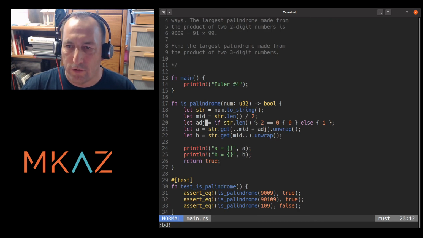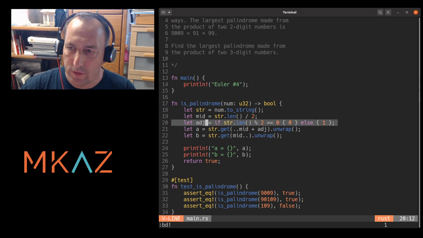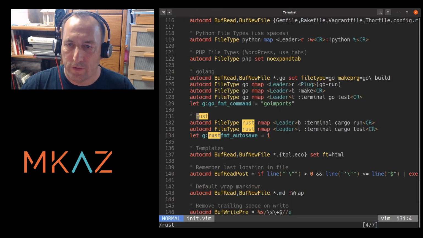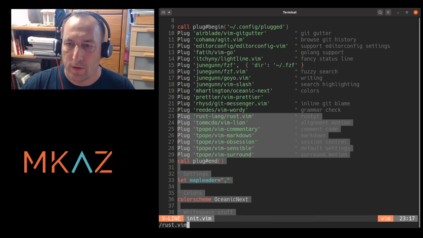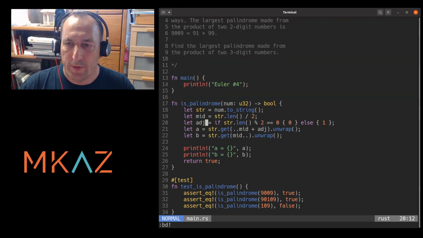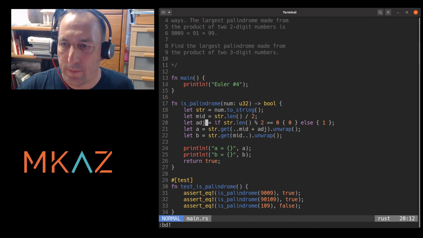And I also set up Rust will auto format things, so it automatically formatted my stuff. There's something called rustfmt. I showed it on the first one, but if you use the Rust Vim plugin, you can have it set up and it'll automatically format, and you don't have to worry about tabs or spaces or any of that crap.